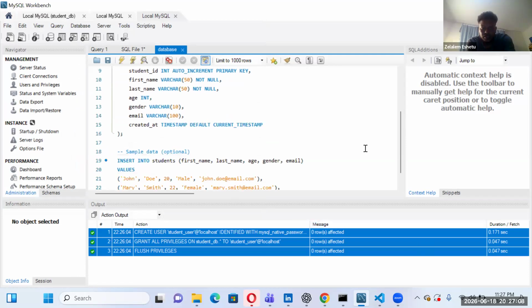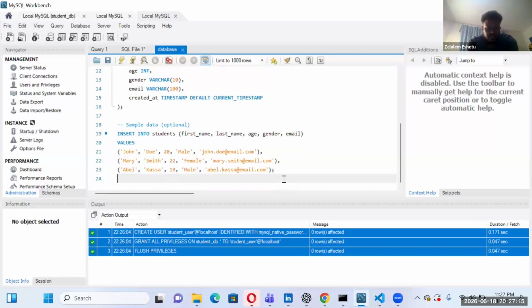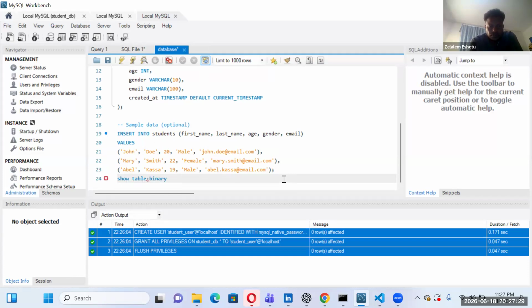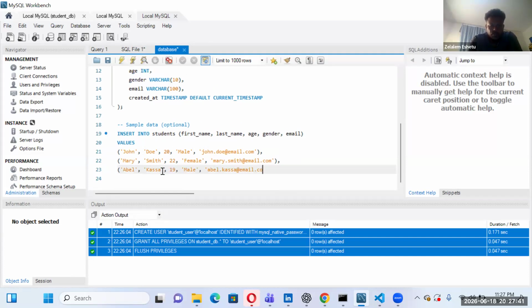Here, for example, I can say show table, and then I can execute it if I wanted. First, let me execute the above one before I do this one.